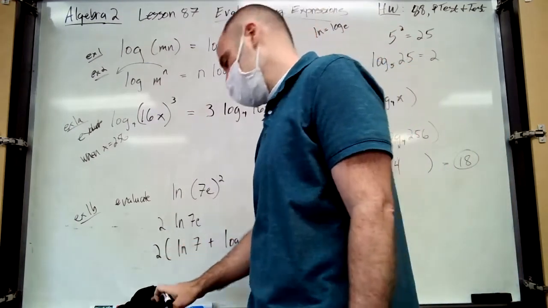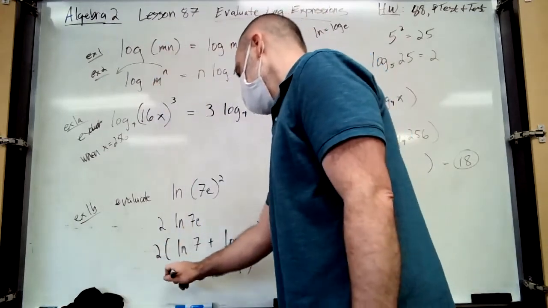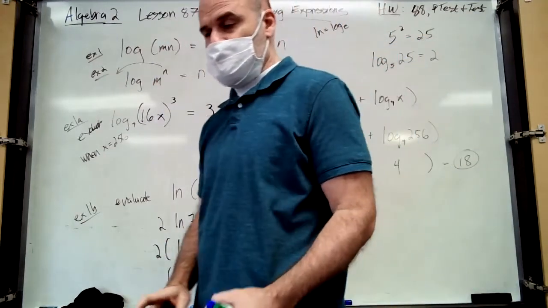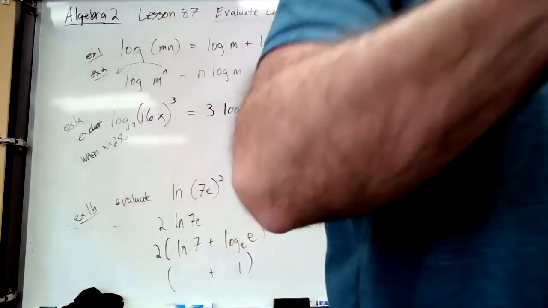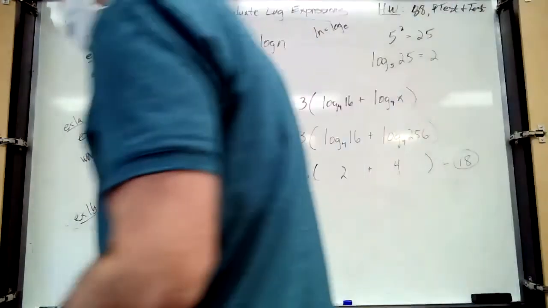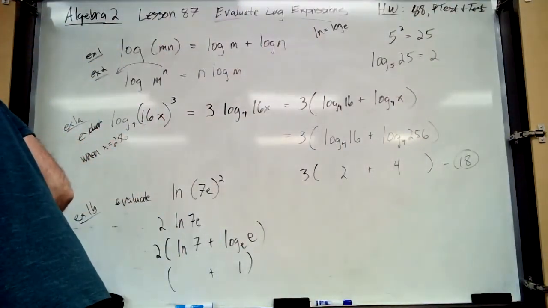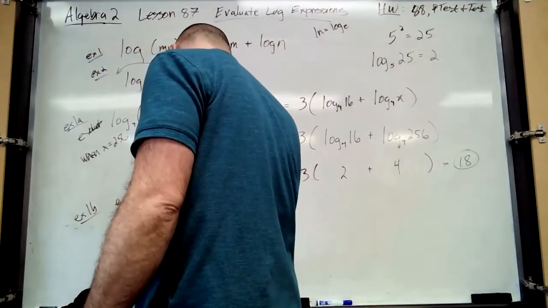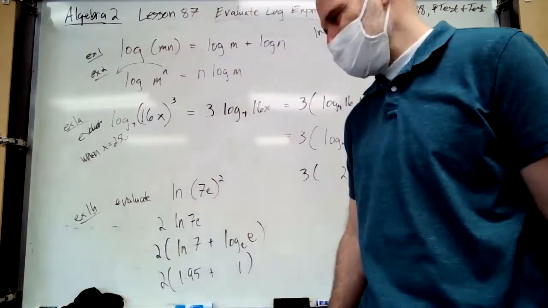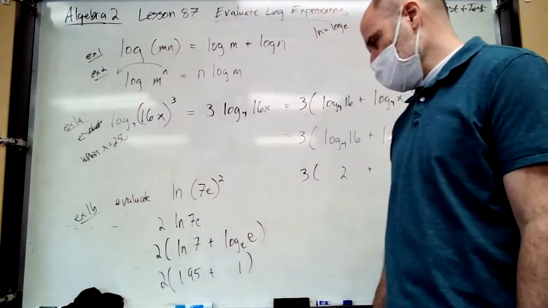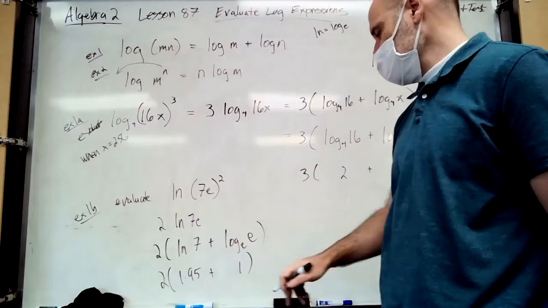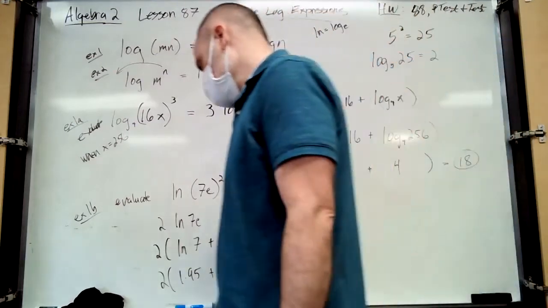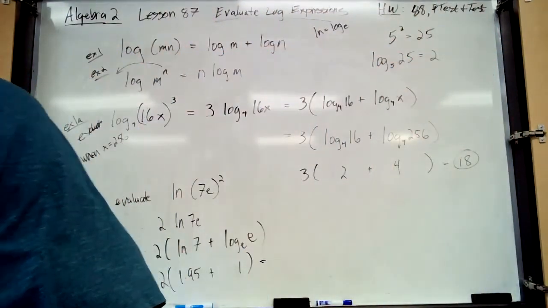This is annoying, but guess what? You can put that in on your calculator. The calculator has a natural log button. Natural log of 7 will give you a number. And this is the number they give you. It is 1.95. Okay, that's just a calculator thing. It's annoying because it's not cute like 18, but 2 times 2.95 is just 5.9.